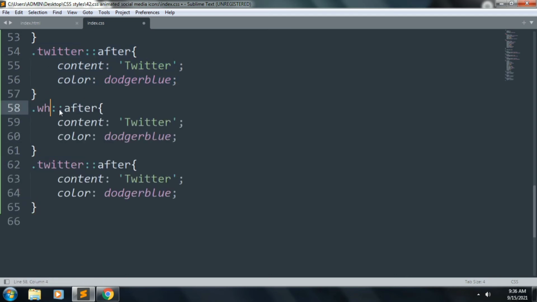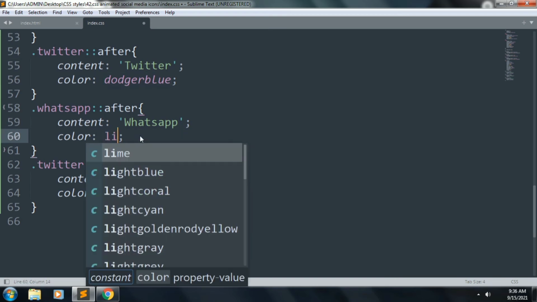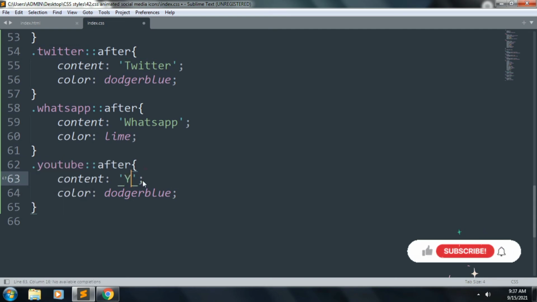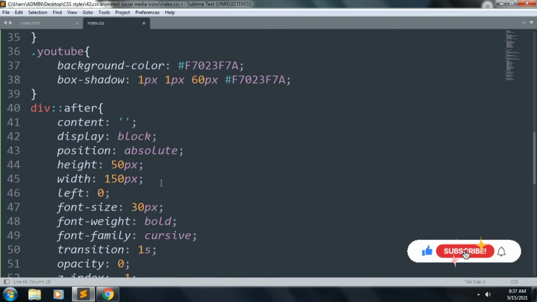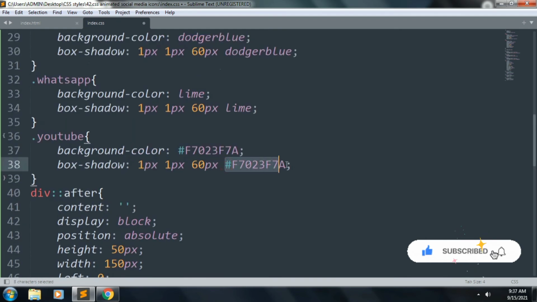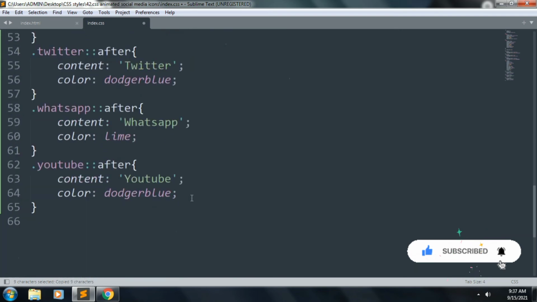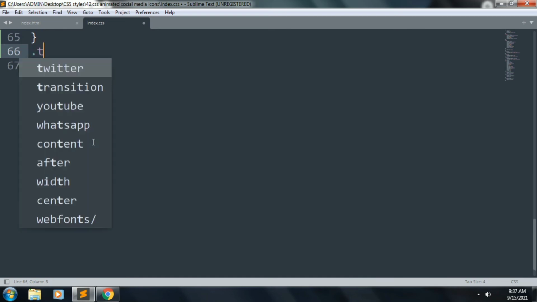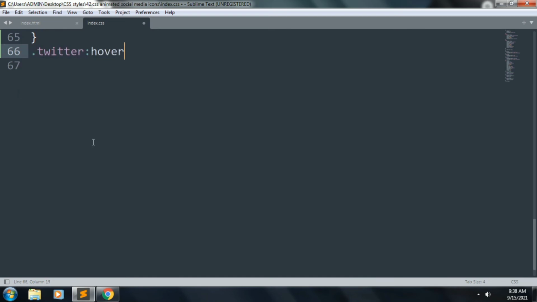We want to change this to WhatsApp, and content is also WhatsApp, and icon color is lime, and this class name is YouTube, and content is YouTube, and we want to change this icon color. Copy this color and paste it.